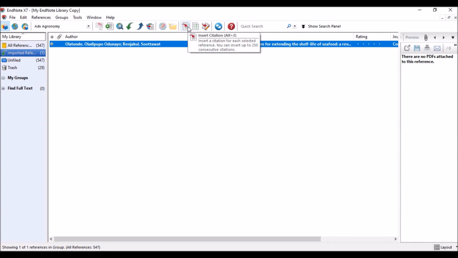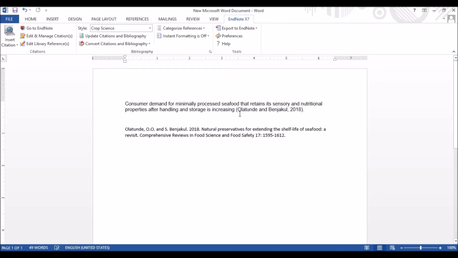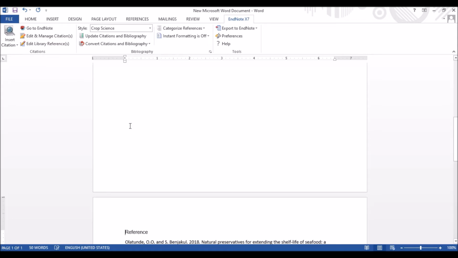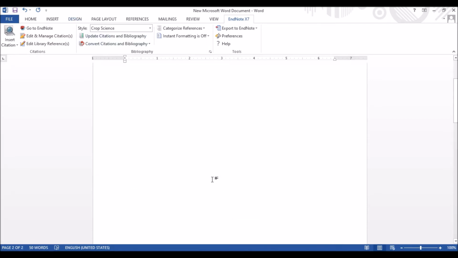When I go to insert citation, I click here, and it will insert the citation just after the text where I kept my cursor. And the citation reference is here at the bottom. You see the reference. Let's say I write reference here. Okay, and then go to the start of reference, Control Enter, or you can go to insert new page to the next page, and now you have a reference.